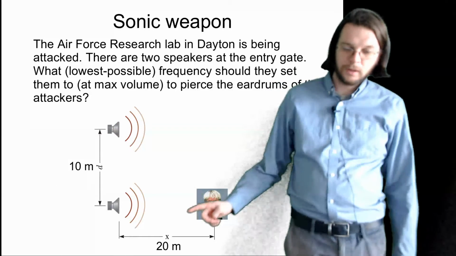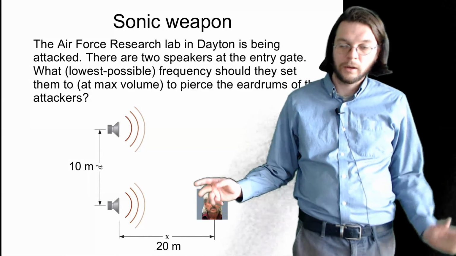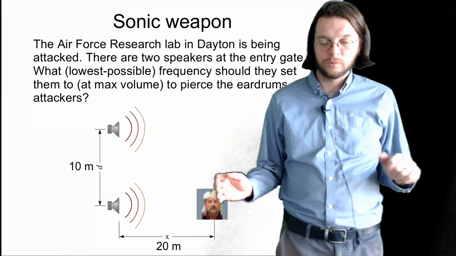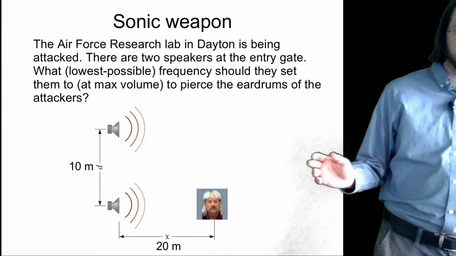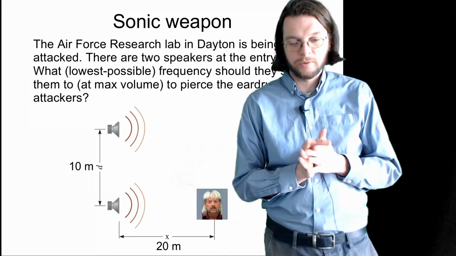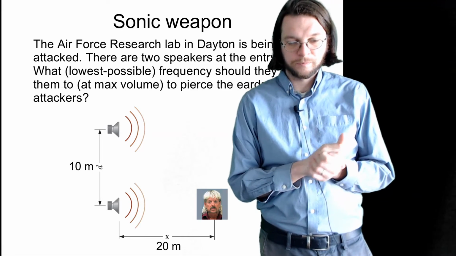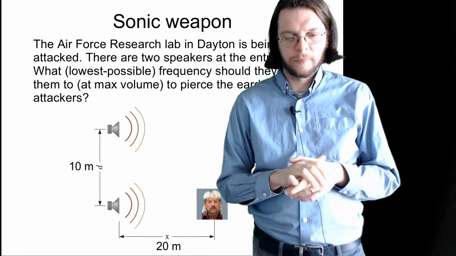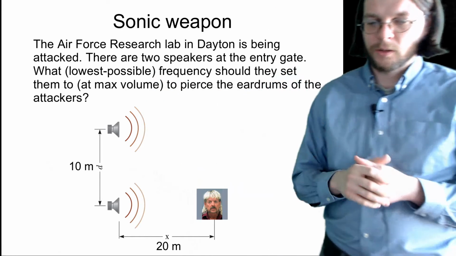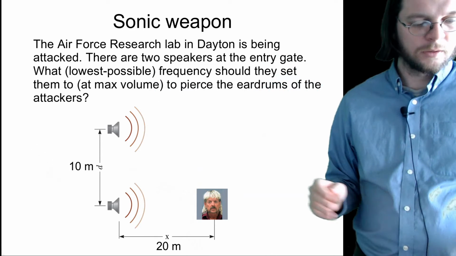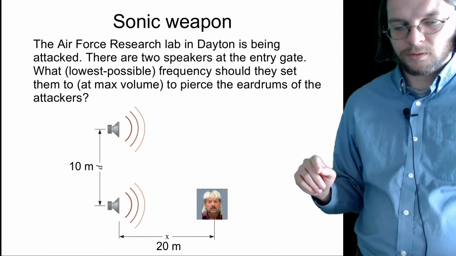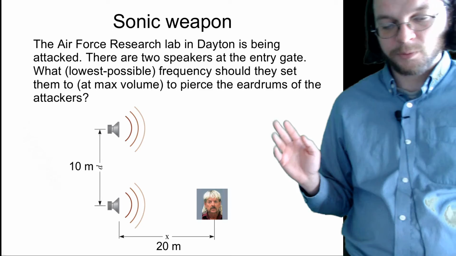And so if you can make that frequency, then they're going to have to move 1.5 meters to get away from where that constructive interference is. Or something like that. So again, that's why we want to find the lowest possible frequency there. So I hope you enjoy that worksheet. It's an interesting one, and again, it helps very much on the homework.